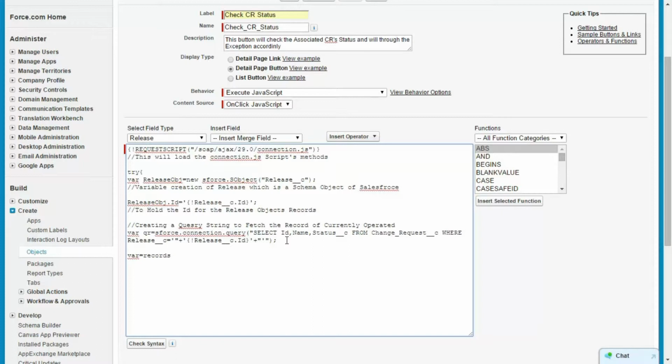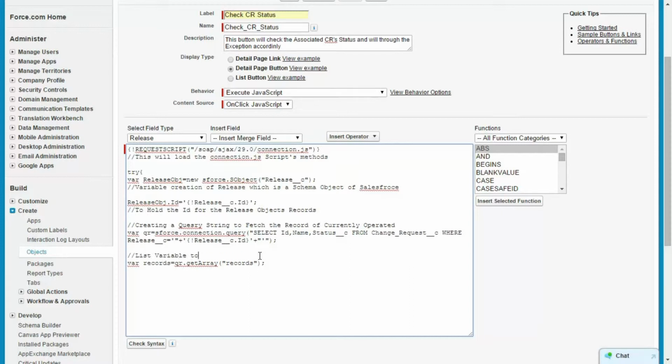Now we need to create another variable which will store the records. So we can run the query using this and get the records in an array format. This records variable will have all the records, so we can use it later.